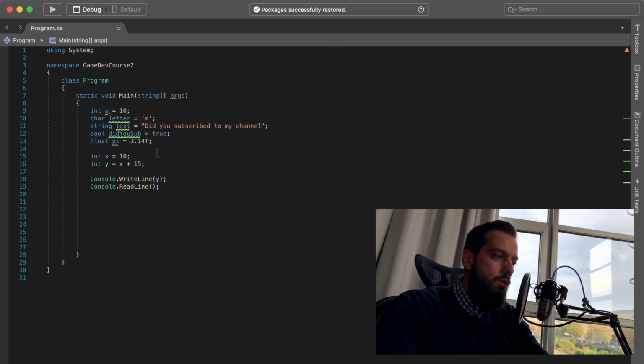And let's try to execute this application. So we defined integer x, we defined integer epsilon like x plus 15, and we want console to write the result, so x plus 15, and console read line to hold it so we can read. So let's try to execute this application and see what will happen.